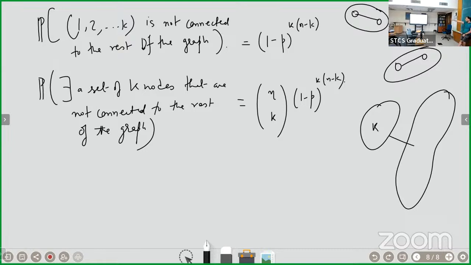There are two different events. One is that I can claim that this event itself goes to 0 for a fixed k. That's a very different event. If I put a union inside, over all k, and it goes to 0, that's what I really want. So if I take that, why does it go to 0? When lambda is greater than 1. Remember, p is nothing but log n by n times lambda. Can you convince yourself first and then convince me that this is working out?